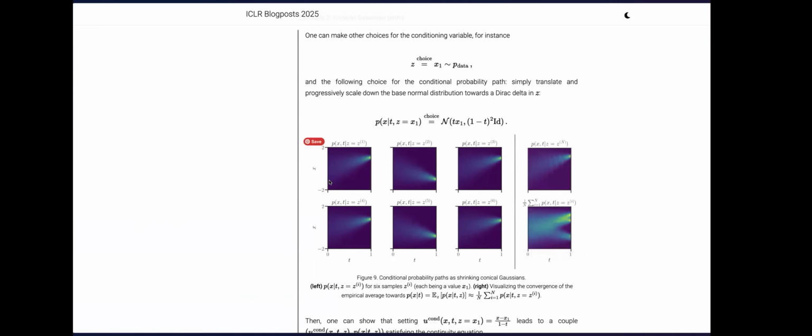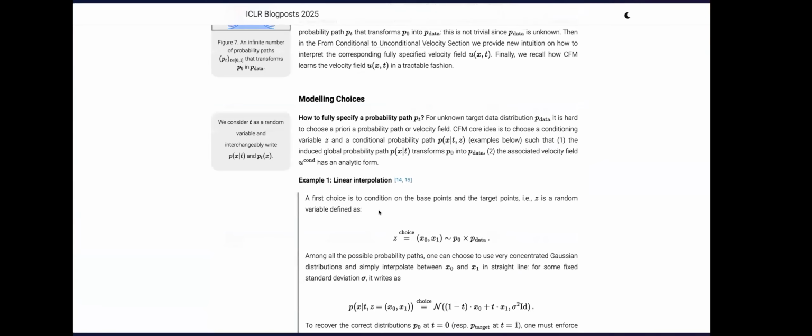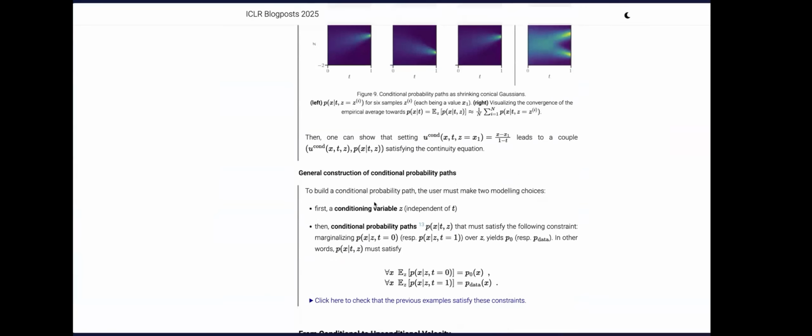On this boundary, it's simple to sample from, and on this boundary, it shrinks to the data. Also we can figure out a conditional probability path for it, because we need a conditional probability path as reference data for the neural network. So we can use the previous probability path for this problem, or you can come up with your own probability path too, as long as these, I believe there are specifications somewhere.